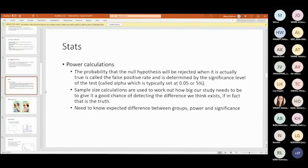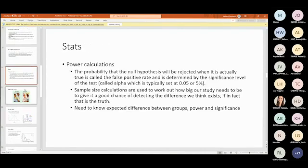So then you have to look at a bit of the stats. And as much as everybody loves stats, we'll go into a bit now. The power calculation is important, and particularly in randomized trials, you want to make sure that they've done one and that they've stipulated what the different things are in the power calculation. It's quite an easy way to not falsify data, but to try and do a study knowing that you're not going to achieve a result.